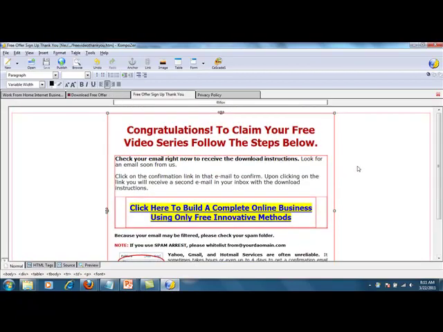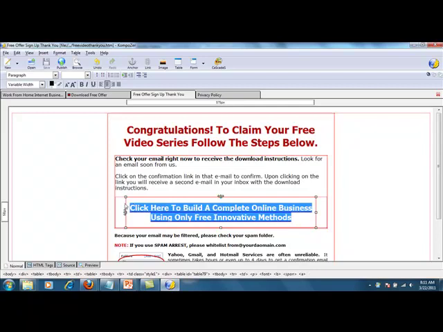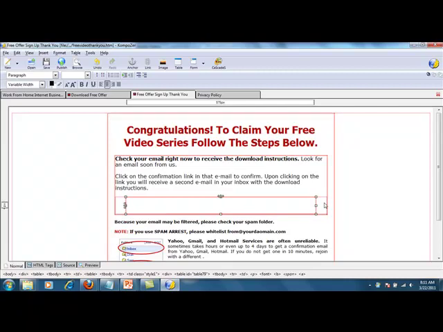Another thing you're going to need set up, and you could choose to have this special offer show up or not. That's completely up to you. If you don't want anything there, you can just click on this little table here with that little X to delete it, or you could highlight this and just delete it using the delete key. It makes it very, very simple for you actually.